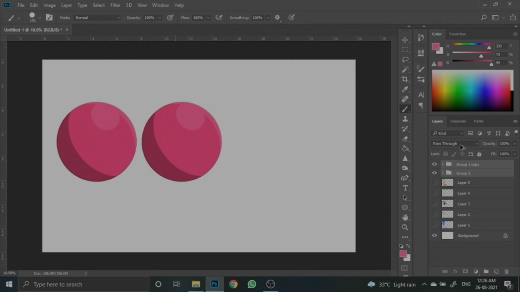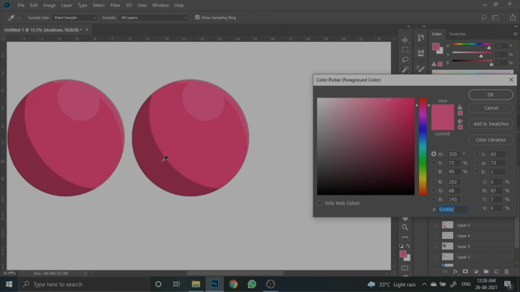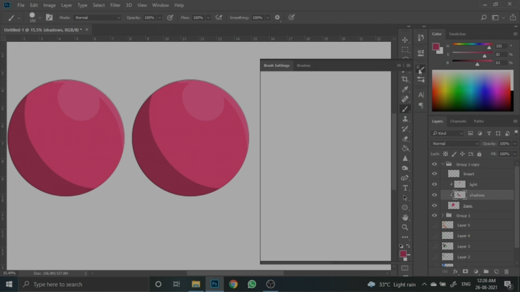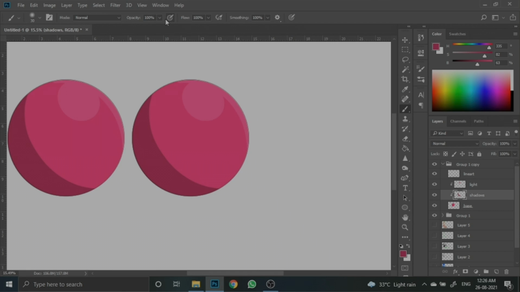Now you want to do your coloring in a smoother manner. If you want to draw your colors more smoothly, what you need to do is change your brush. I'll go with my shadow, I'll choose this color, I'll choose a soft brush, I click my opacity and I'll redraw on it, so it gives me a smoother shade.